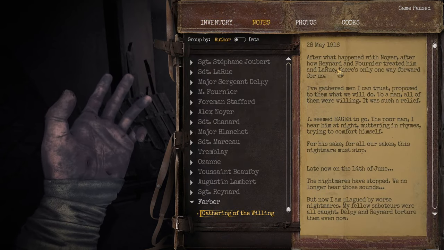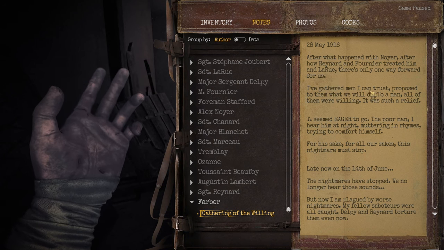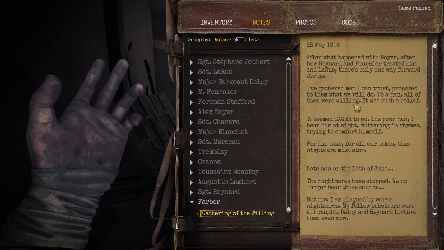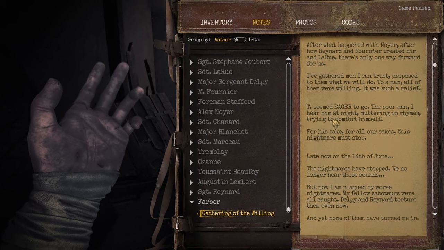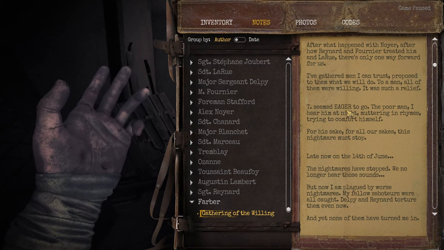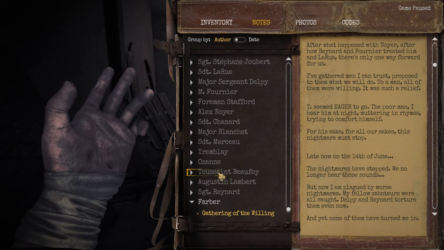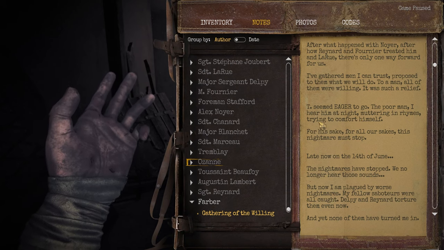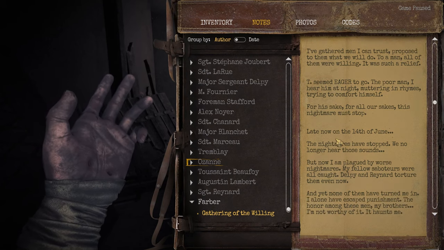Catering to the willing. This is from Farber. After what happened with Neuer, after how Reynard and Fournier treated him in LaRue, there's only one way forward for us. I've gathered men I can trust. Propose to them what we will do. To a man, all of them were willing. It was such a relief. T seemed eager to go. The poor man, T. I hear him at night muttering in rhymes, trying to comfort himself. But for his sake, for all our sakes, this nightmare must stop.